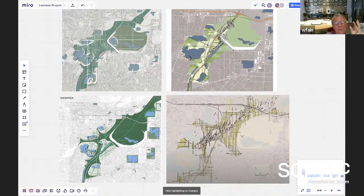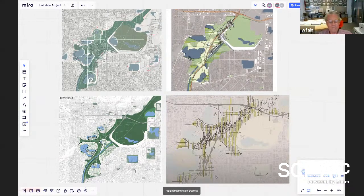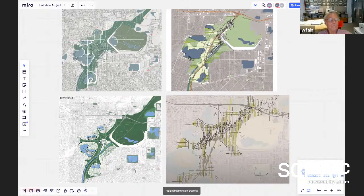one has to be more important than the other, perhaps. So maybe you create a new center in one, and then the others are smaller pieces. The opportunity at Irwindale is the pits. Doesn't Ed Roske have his offices out there? And they wanted to build a football stadium in one of these things, I think, at one point. But the idea of turning the city around would be really fantastic. Create a whole new place.